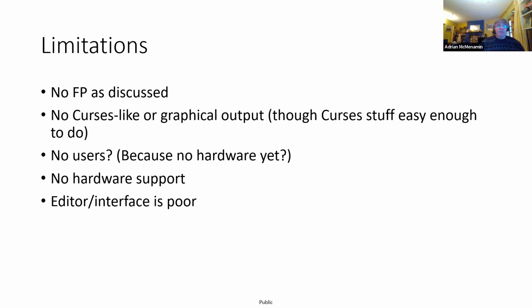There are some pretty serious limitations with it at the moment. It doesn't have any floating point support. It doesn't really have any graphical or even sophisticated text output. It is very 1981 style lines of text output. There aren't really any other users. Maybe that's because there isn't really any other hardware out there.